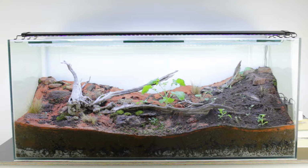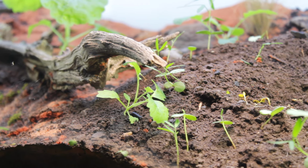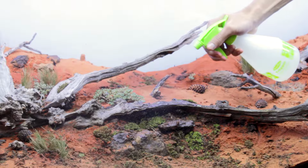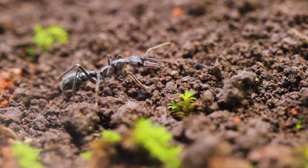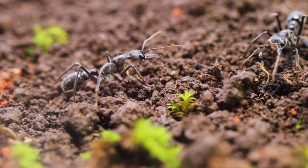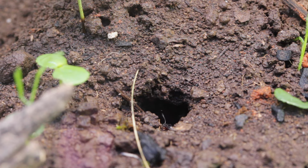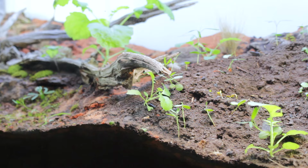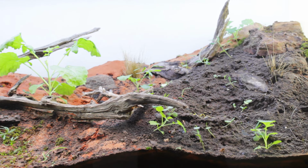I rarely see this colony shifting soil around anymore too, and if I do, it's only for small maintenance work, often shortly after I've given the setup a spray of water for example. I'll see a little bit of activity as they quickly repair any damages. But that's it really. So I think they must be fairly happy with what they've created down there. It's a shame I'll never fully know what their nest structure looks like.